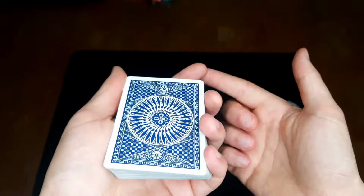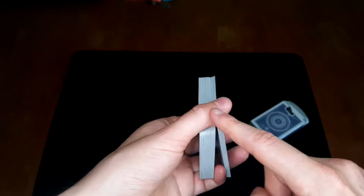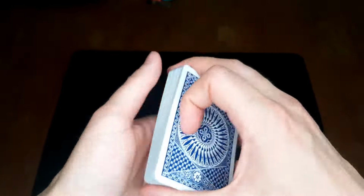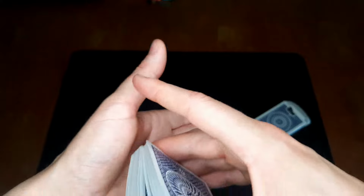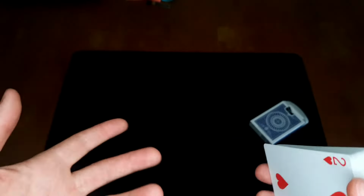The other way, you want to experiment with your left index finger. Do you want it in front? Do you want it on the right side, like this? Or do you want it like I usually do it nowadays, curled underneath? This is how Derek Dingle did it. He had it curled underneath like this, and he had his thumb back here. And I kind of liked that, and he was very famous for his pass. So experiment with that. Also experiment with your right index finger. Do you want it in front like this? Do you want it curled in like this? And also, when it comes to your left thumb, do you want it like this, or more like this? Some people like to have it across like this instead. So these are all ways you can experiment and see what's comfortable for you.